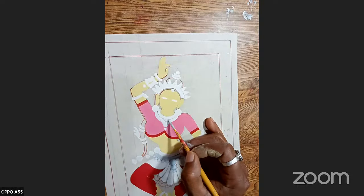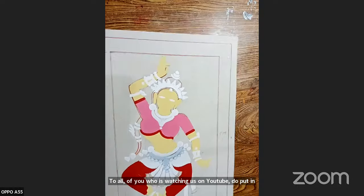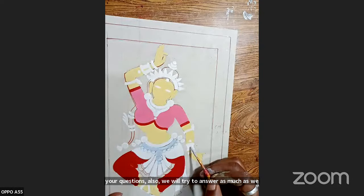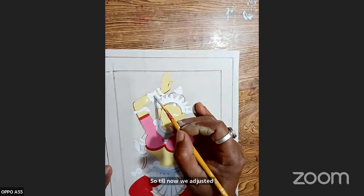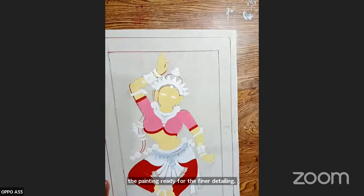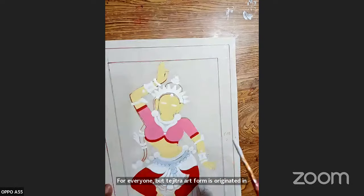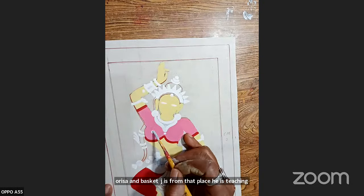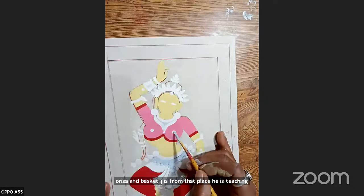So all of you who are watching us on YouTube, do put in your questions also. We will try to answer as much as we can. Till now, we are just giving the base color and making the painting ready for the finer detailing. For everyone, Pattachitra art form originated in Odisha, and Bhaskar ji is from that place. He is teaching this art form with Catterfly for the last 3 years, and we are learning this art form from him every day.